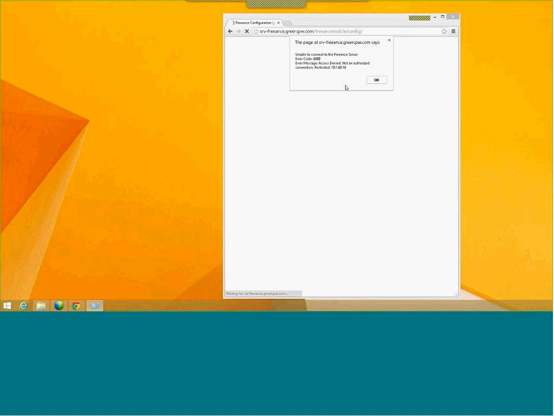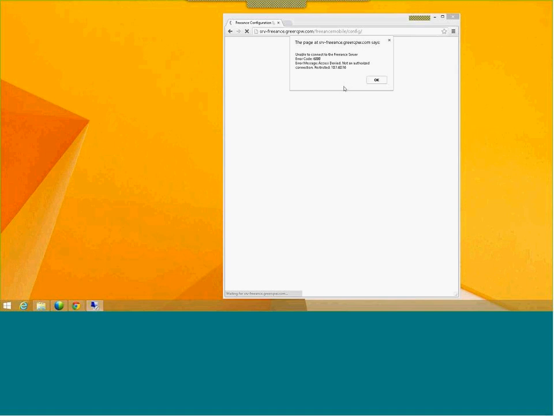If you want to work from home, you would add your IP from home, and the same for another machine. So only specific machines can get into the Freeance config.